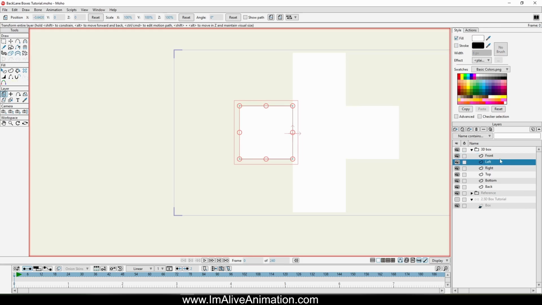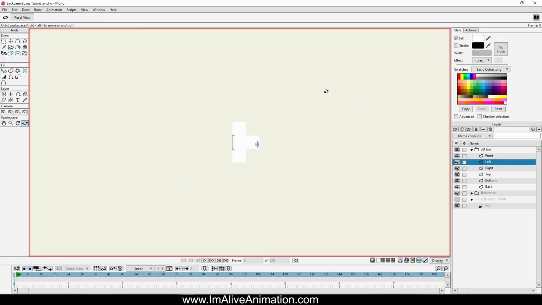So I'm going to take the left panel, and I'm going to go to the rotate layer tool and rotation, Y rotation up here on the top left, and I'm going to put in 90. Now it's going to be wrong, I think. Yep. What you'll see is that now it's rotated 90 degrees from flat towards us. So now, just so you can see that, I'll just move the camera a bit. There you go. So it went towards us there. So that went the wrong way.